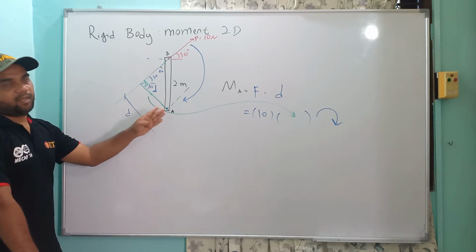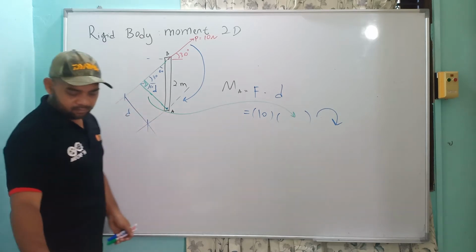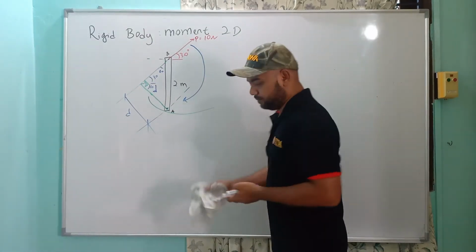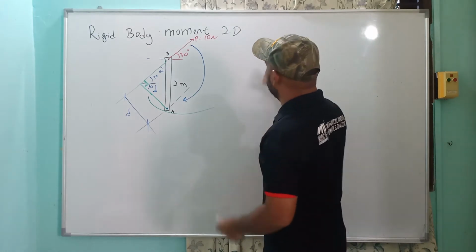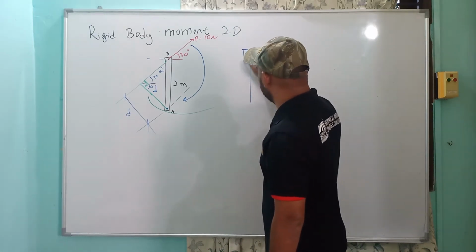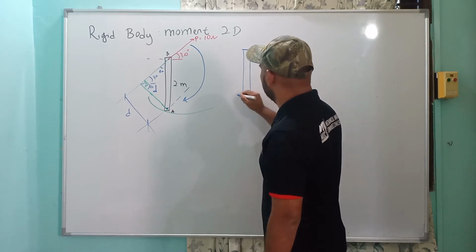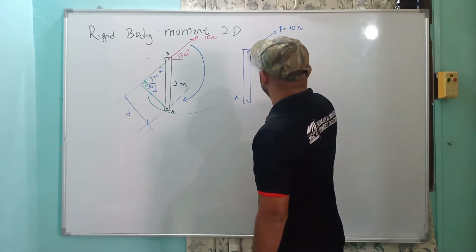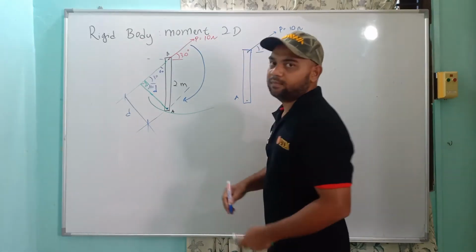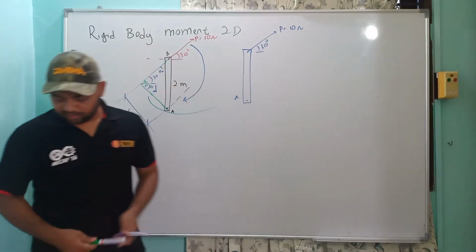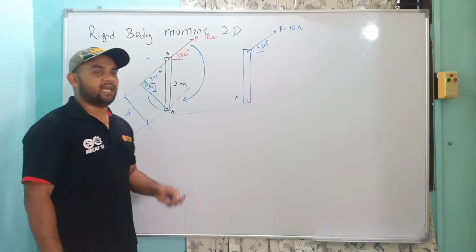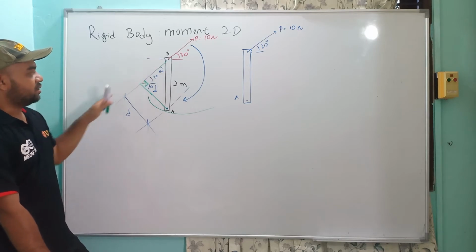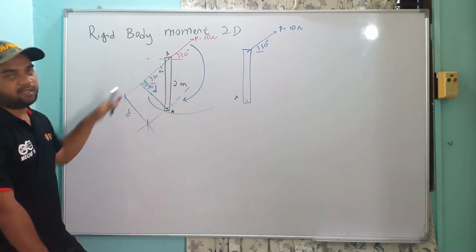This is one way. You can do it another way. There is one way to solve, and the other way is, if we are taking the same component here, point A, P equal to 10 Newton, 30 degrees. So the first method is using directly the definition, which is force times the shortest distance between A and this line of action of force.